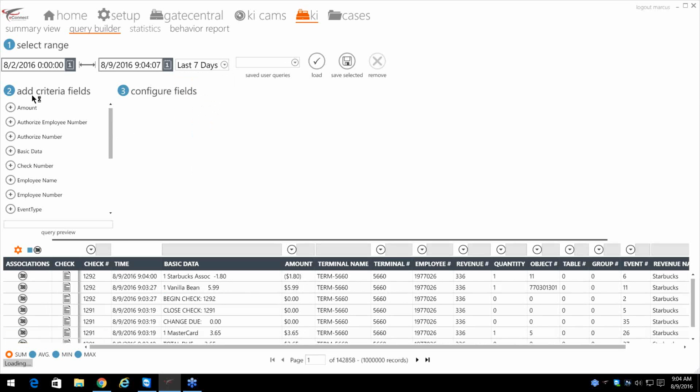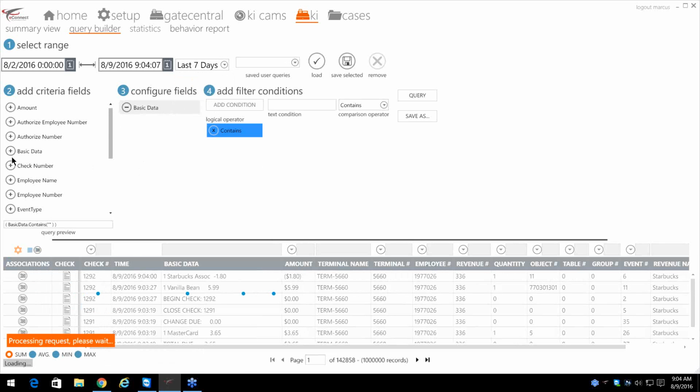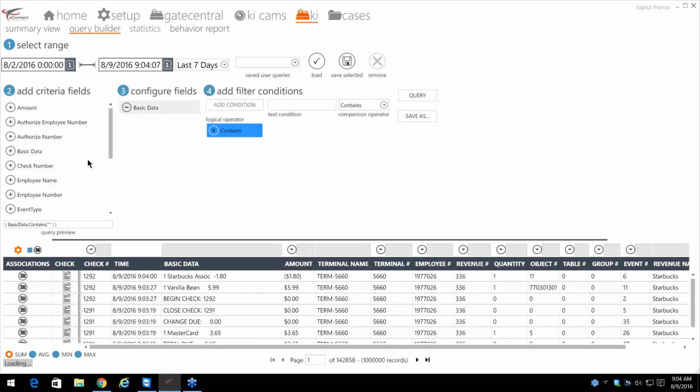From here, we follow the numbers. So we go to the number 2 field. This is what information do we want? And again, you see all these tabs across the top? Those are going to be the same fields under the number 2. So to start with today, we're going to start with basic data. As soon as you click the plus sign under the number 2 field, under the number 3 field, it's going to tell you what you're looking at, and then you're going to have a number 4. From here, you can start typing in and searching for different things.